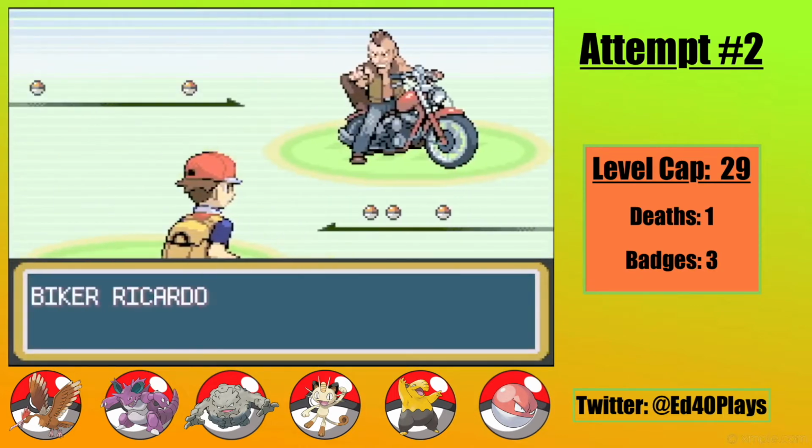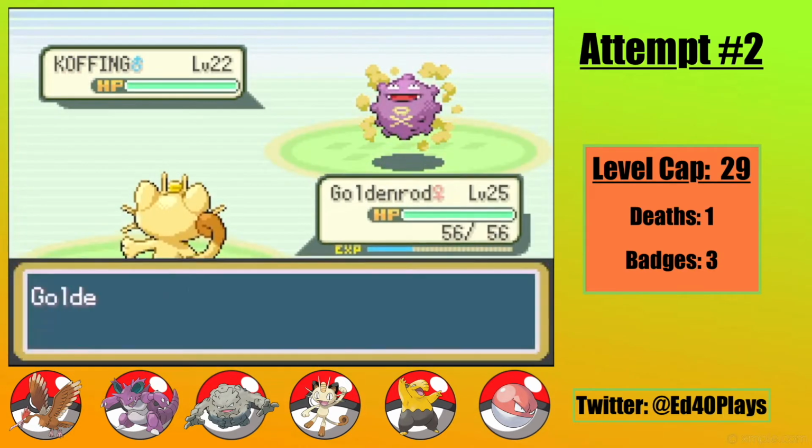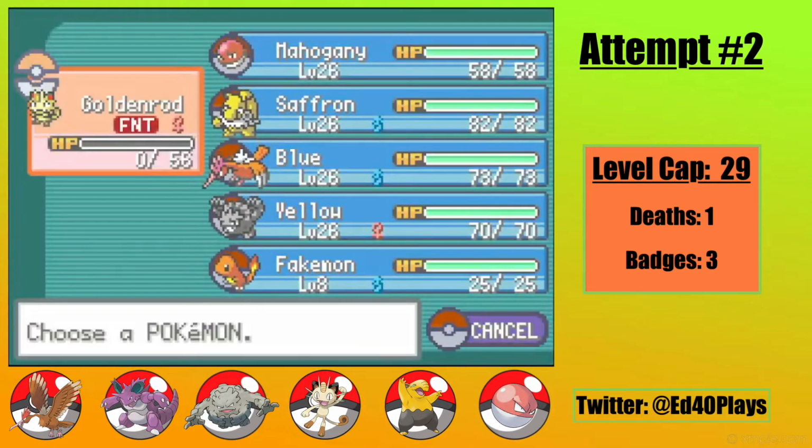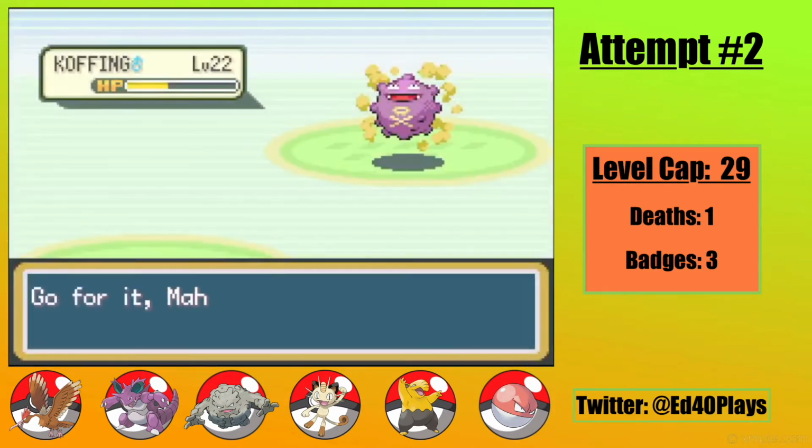But my high from that is quickly erased when I take on Biker Ricardo. I lead with Goldenrod, who's doing a good chunk of damage with Bite, but is coughing crits with Sludge, taking Goldenrod to 4 HP, and she's poisoned, so she just effectively got 1 hit. That's so sad. I was hoping to use her as a speedy attacker down the road, but I guess I won't get the chance to now.